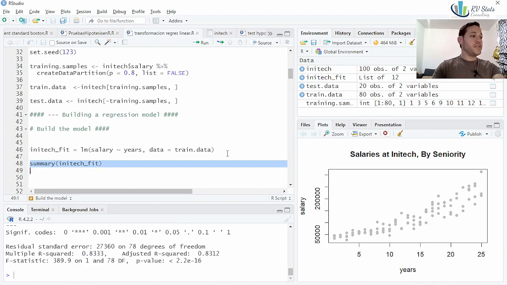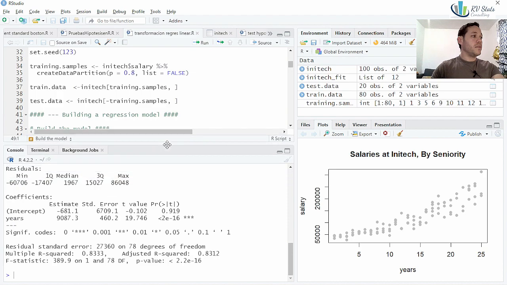Now, the summary. It's important here. Now, see here how to read the linear model output. First, to see if the model is significant, the p-value is smaller than 0.05. Then the R-squared, or the coefficient of determination, is telling me 83%. What else? Is the variable significant? Is years significant? Here you can see the column for p-values. Yes, it's telling me that my variable is significant to explain the salary of the person.